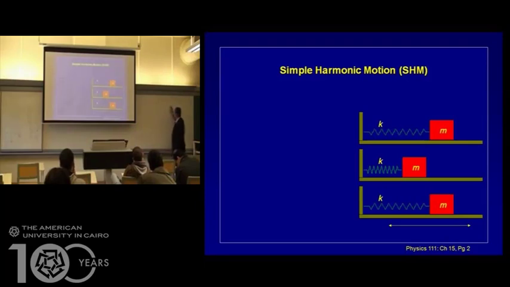What is the derivative of that equation? A is a constant. Omega is a constant. We're doing the derivative with respect to time. So dx by dt is A times the derivative of sine omega t, that's cosine omega t, times the derivative of omega t with respect to time, so omega. So we get A omega cosine omega t. But actually we need the second derivative of x with respect to time, so I have to do that derivative one more time.